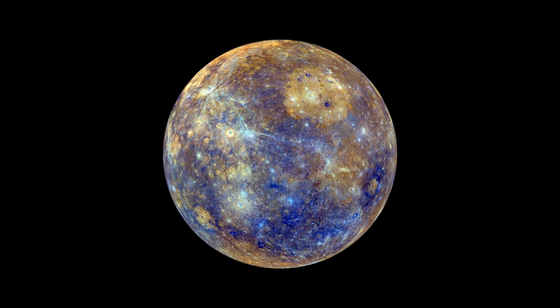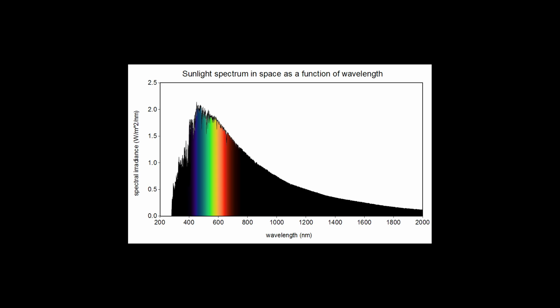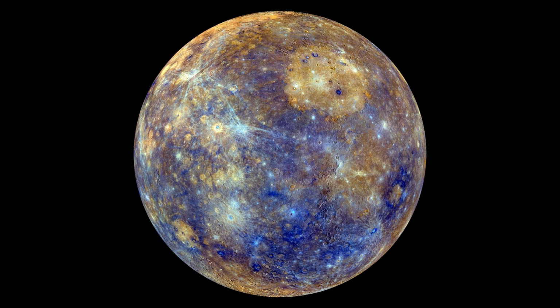Now, the other camera on the Messenger probe is a bit more what we are looking at. It uses what you call narrowband filtering. And this is a whole other topic that is super interesting. Basically, if you have your generic DSLR, you are working with full range or what you would call true color imagery, and you have the entire spectrum of visible light. When you are working with narrowband imaging, they use a narrowband filter, which filters out a very specific 6 nanometer range of your wavelength. So you could focus in on the oxygen wavelength or on the sulfur wavelength, and you would be able to get just those colors coming into your sensor.